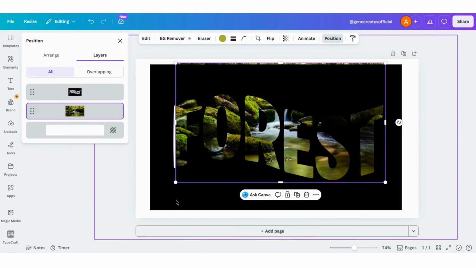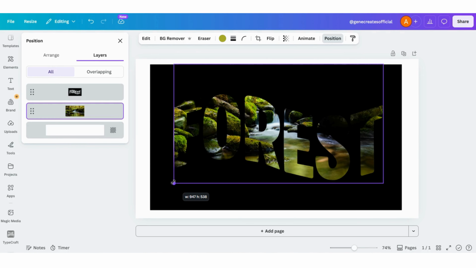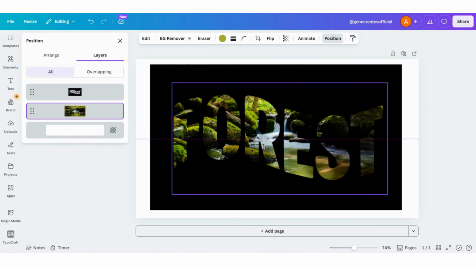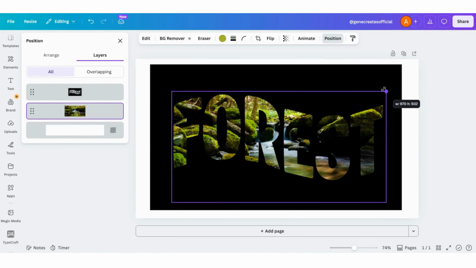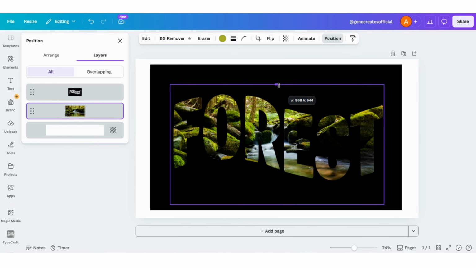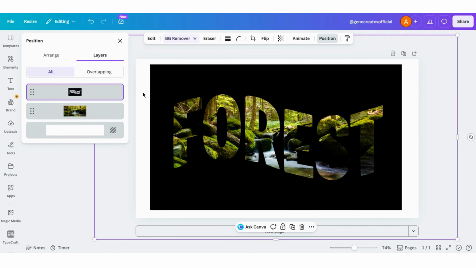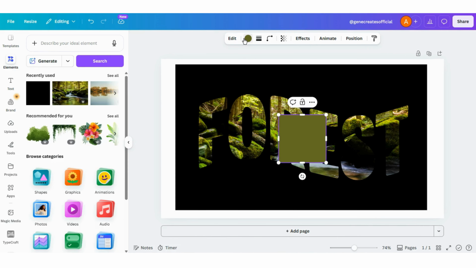And then also, if your image will not cover the whole slide or the whole document, you would need to cover that one with black or whatever color you selected. And then what I'm gonna do is that I will add a square, change the color to black.